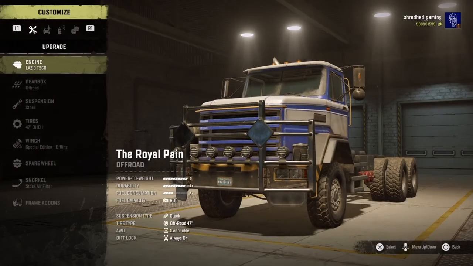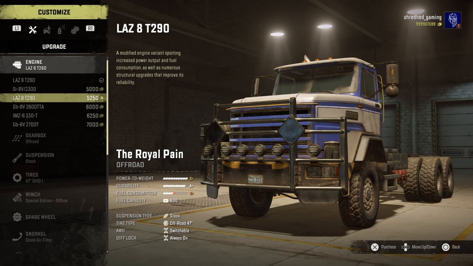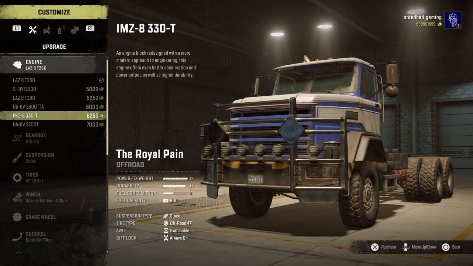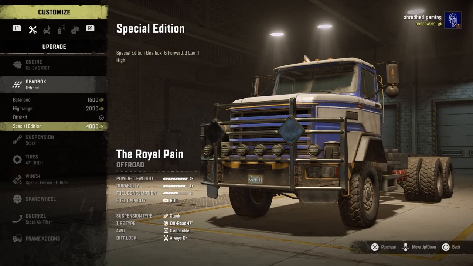Alright, so customizations. What do we have? Engine. Actually, we have quite a few engine options here. We have a rather common truck engine, a modified engine variant supporting increased power output, a more powerful alternative to a regular stock power system, an engine block redesigned with a more modern approach to engineering, and a fine-tuned version of the popular engine. So, of course, we're going to go with the best of the best here. We'll put the special edition.